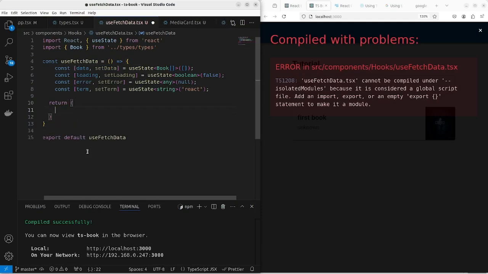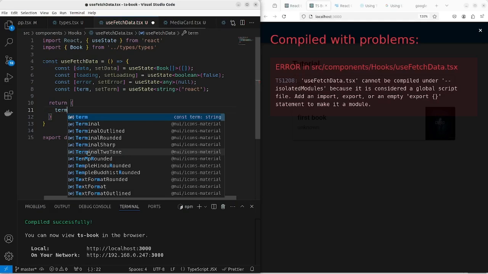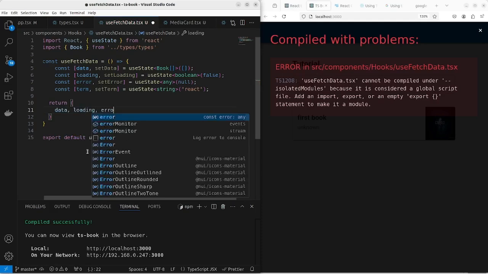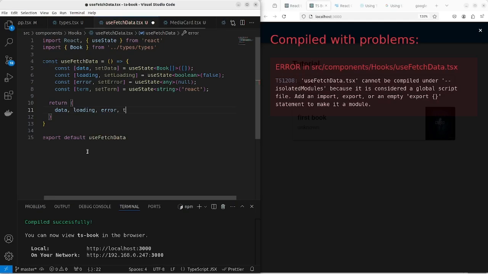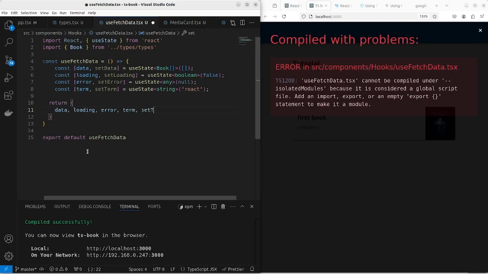And now this hook will return, I mean, let's add data first. Loading, error, the term, set term.